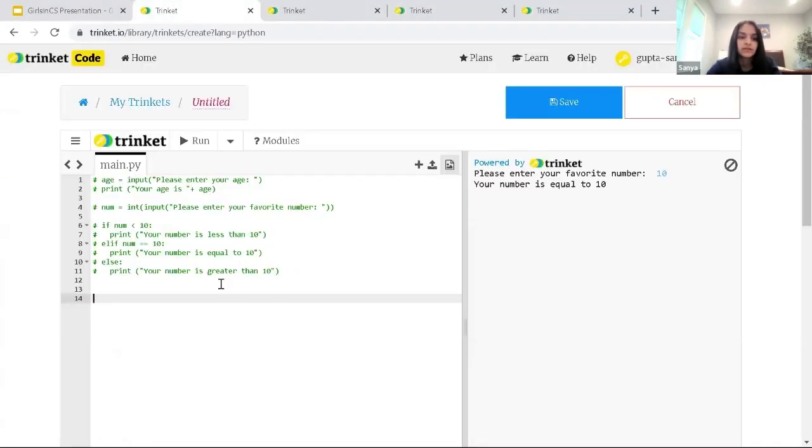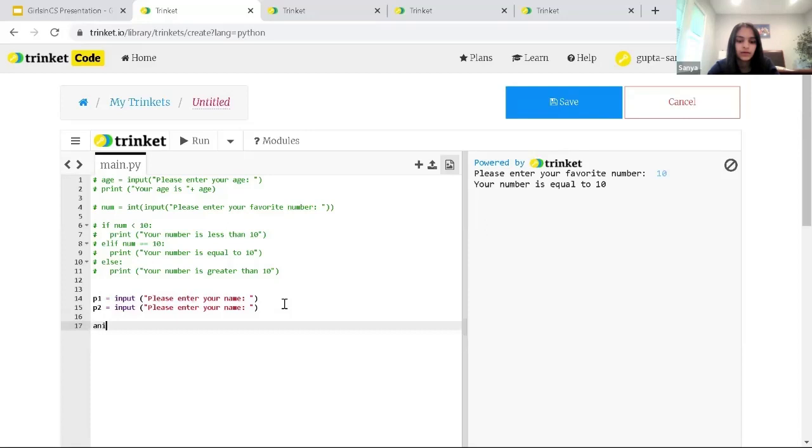Just because I want to, I'm going to ask the users their name. So let's do player 1 equals input, "Please enter your name." And then I'm going to do the same for player 2. Again, you don't have to do this. So I have player 1 and player 2. Then I want to ask each of them what their favorite animal is.